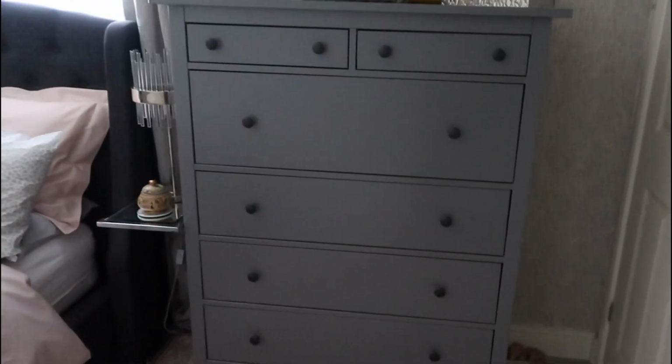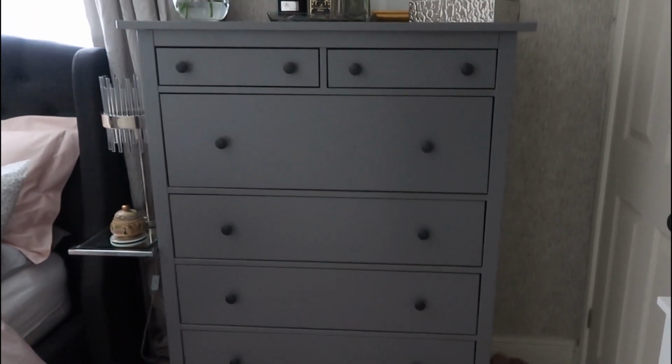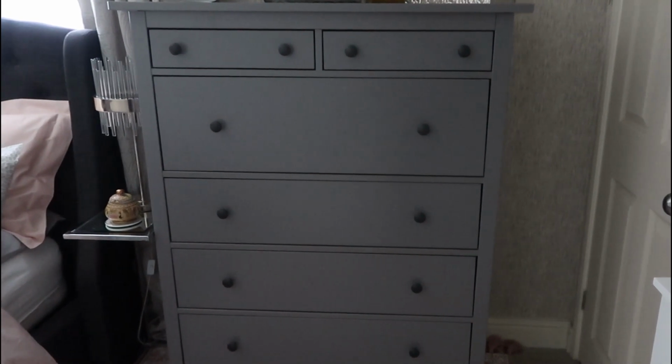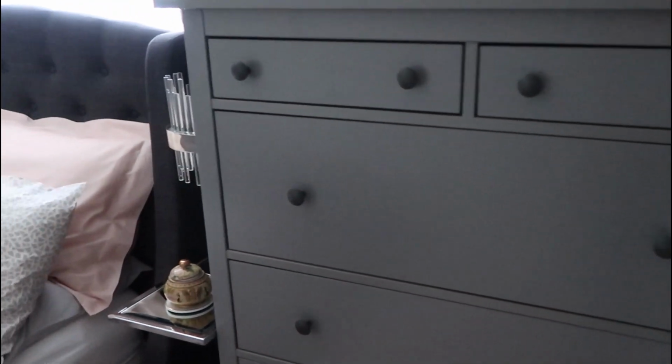Chest of drawers, it's the tall one from IKEA. Really pleased with these. In the flat we had a long run of dark units, but obviously this room is such an odd shape that you've got a job. So you've got the door and you've got a big pillar here that goes to there, quite deep, so it's obviously from the chimney breast. So that only gave us that run, which was very short.